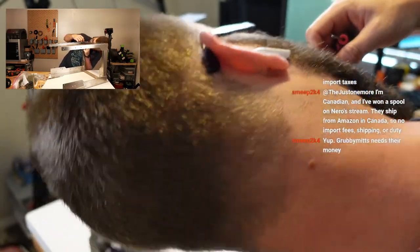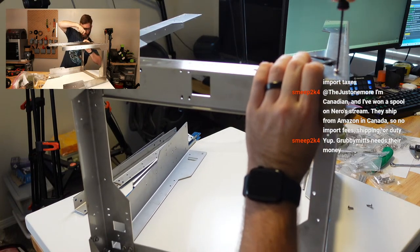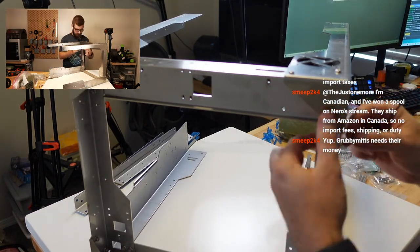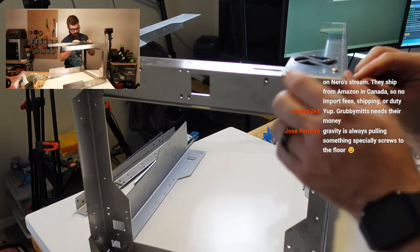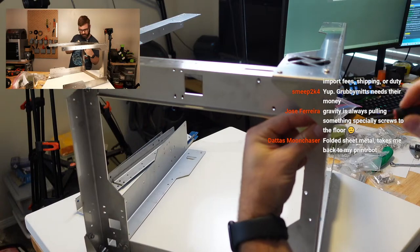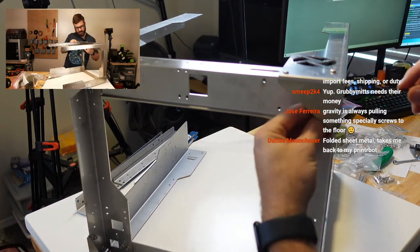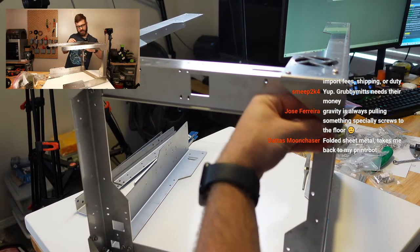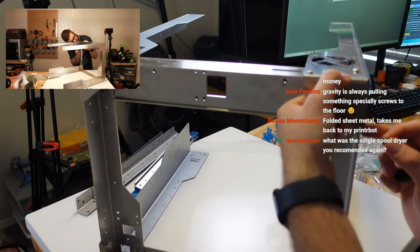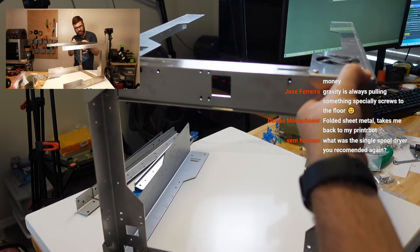Oh, it's still super awkward. Yeah, that last corner one, unless I back the screw out so the thread's not in the way. Let's see if I can do it this way. Yeah, that might work. If you take it out completely, then I guess I could line it up like that. Still kind of sucks. Ah, it's not too bad.